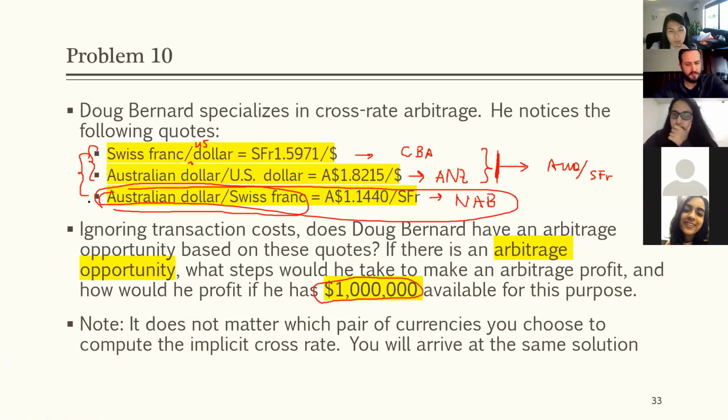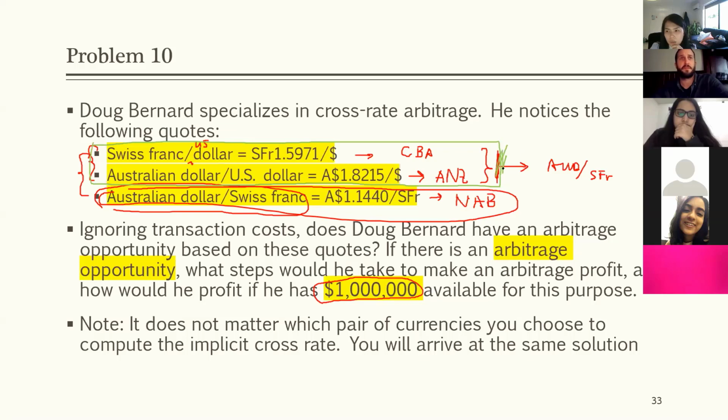Let me answer James' question first. What do I mean by a cross rate? Suppose we observe these two rates, between the Swiss franc and the dollar, and the Australian dollar and the USD. Based on these two rates, I want to find the Australian over Swiss franc exchange rate. Right, so essentially to prove that it is 1.144. Exactly, spot on. That's why I want to compute this rate.